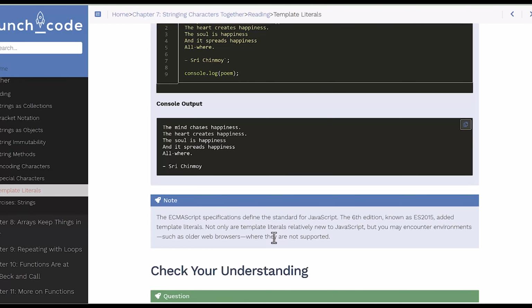That's a big deal, because it may not be supported on older browsers, but we said older versions of the browsers. So what that means is, believe it or not, some people don't update their browsers, and they're using older versions of the browser. And that's something your company will have to take into consideration, depending on how old or legacy their software is.